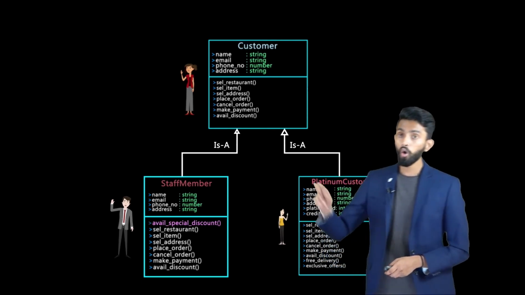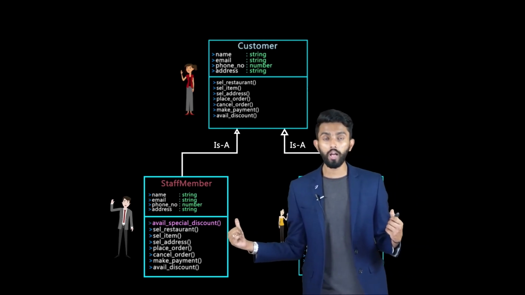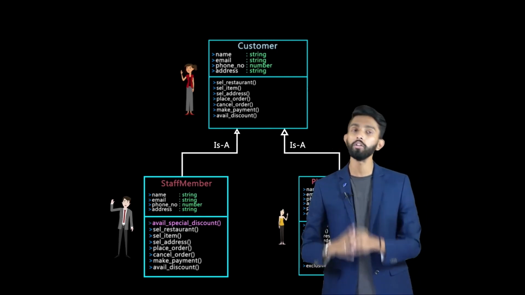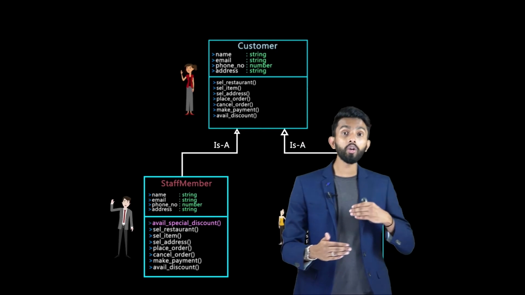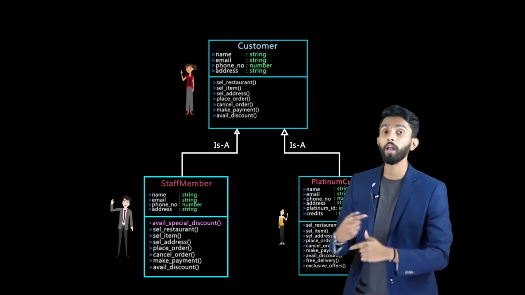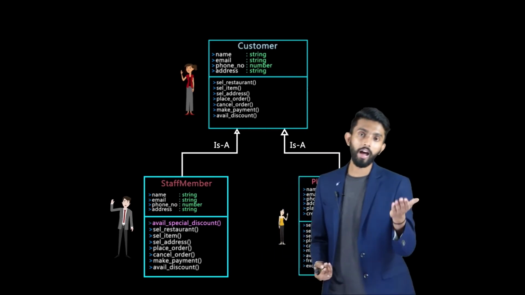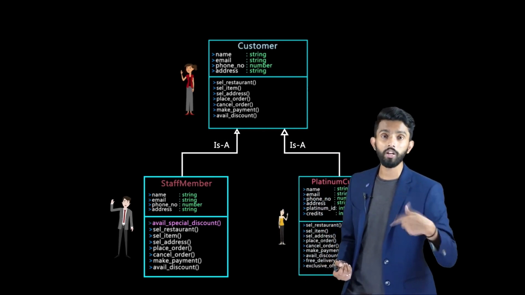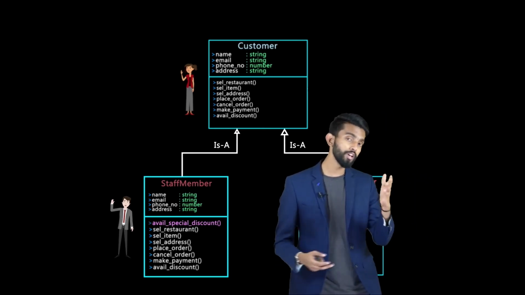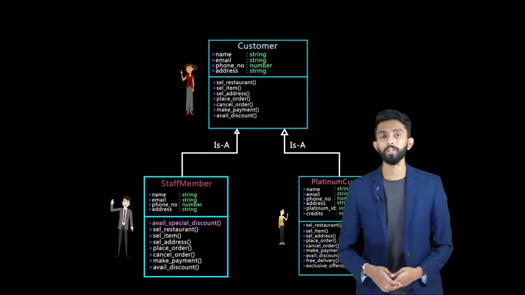So don't you think code written once was reused 2 times? And if it is reused 2 times, don't you think it has reduced development time and development effort? Don't you think production of code can be done faster? Don't you think releasing of new features can be done faster? And don't you think the byproduct of doing all this is that naturally you as a company will be faster in your working, and the faster you are, the more money you make. And don't you think profits are also increasing? So inheritance has multifold benefits associated with it.